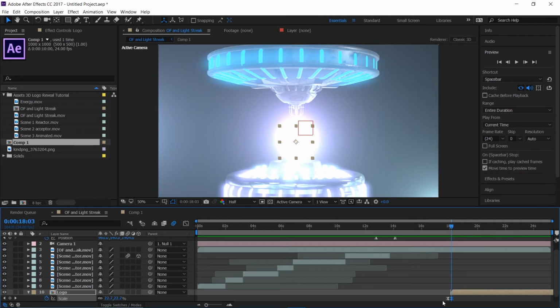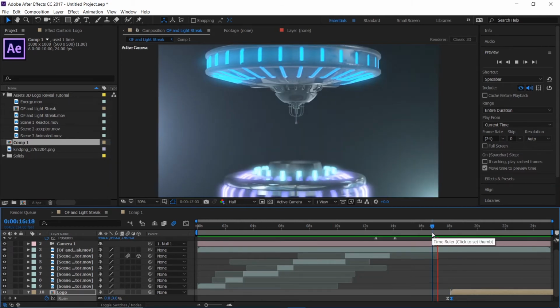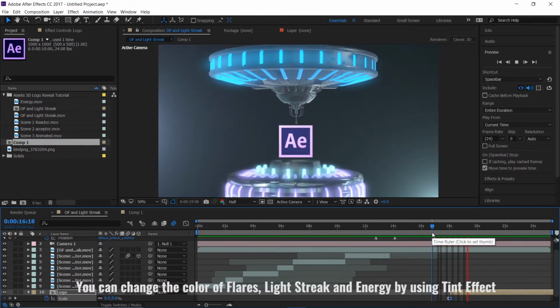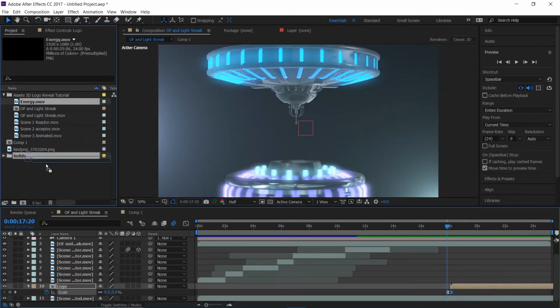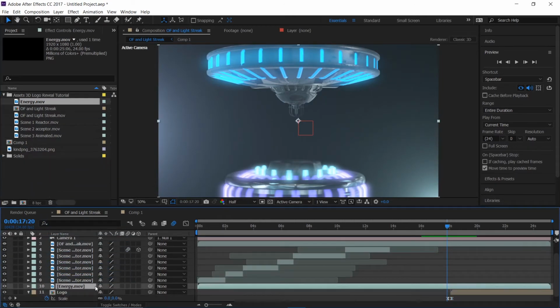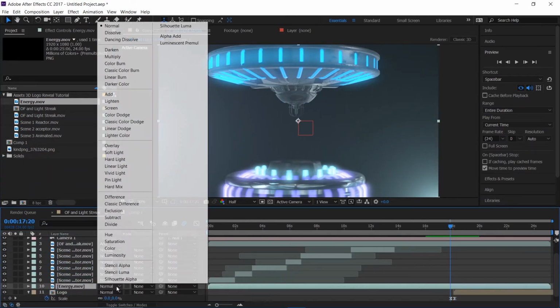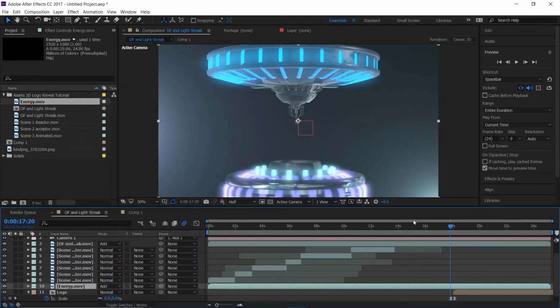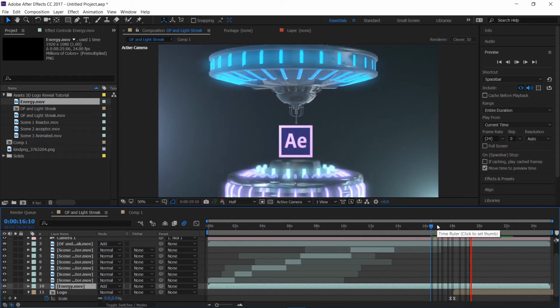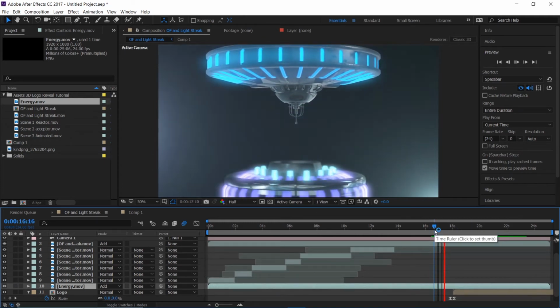I will just bring it right there. Cool. Let's see now. Yep. Okay, so now I just place this energy above the logo, and I will change the blending mode of this to add. Cool. Let's see now. Yep, that's looking way better.